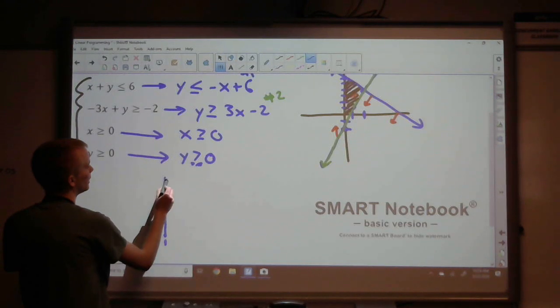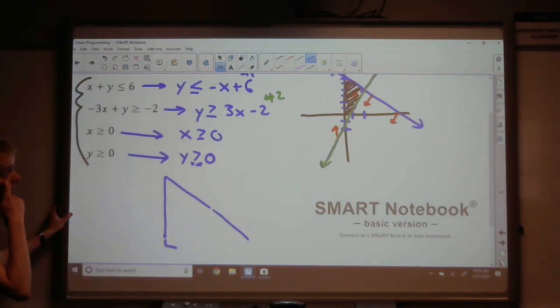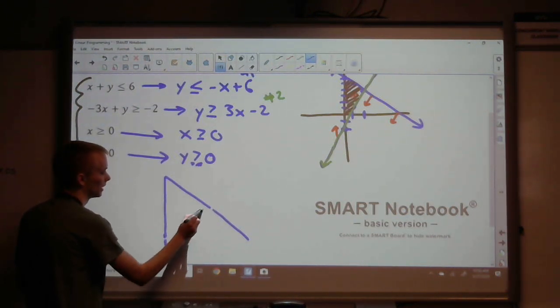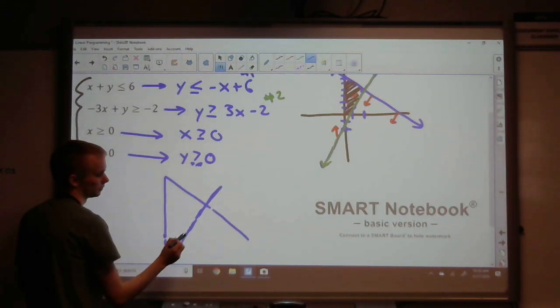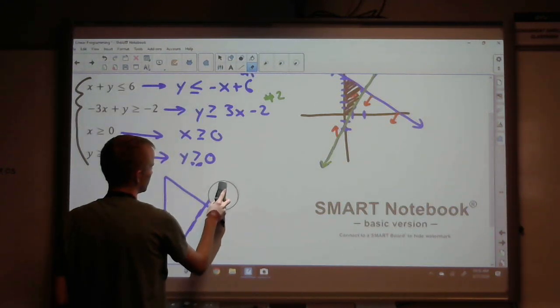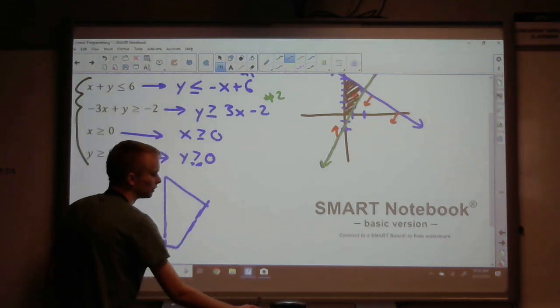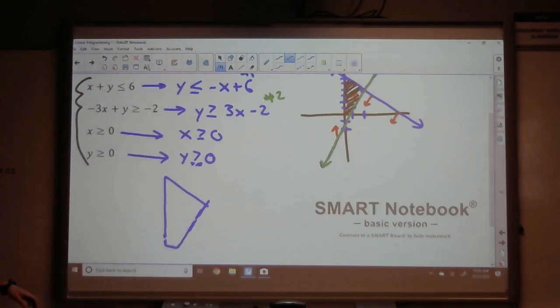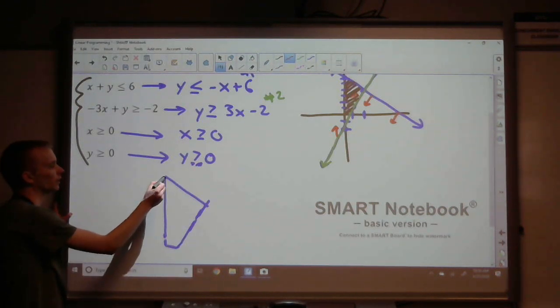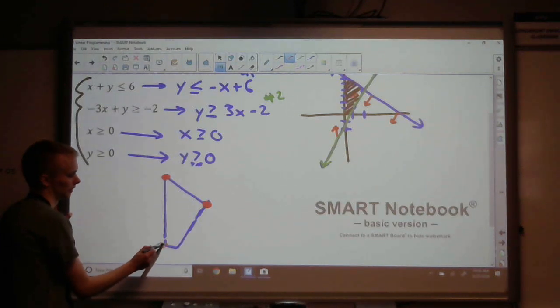Okay, and then we've got a line coming down like that. We've got a slight inlet here. Okay, and then we've got a line coming up, intersecting. Okay, so this is our feasible region. It's the stuff on the inside here. And you'll notice the vertices of this feasible region, those are happening at the corners, right? Here's a vertex, here's a vertex, here's a vertex, and there's a vertex.